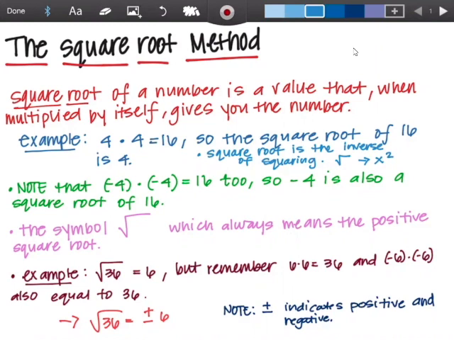All right. So if you look in blue, the dark blue, it says note. I want you to see that little symbol. It's a plus sign with a minus sign underneath it. It indicates positive and negative. So if we are going to take a look at an example on how we can solve a quadratic equation using the square root method, we would simply take the square root.